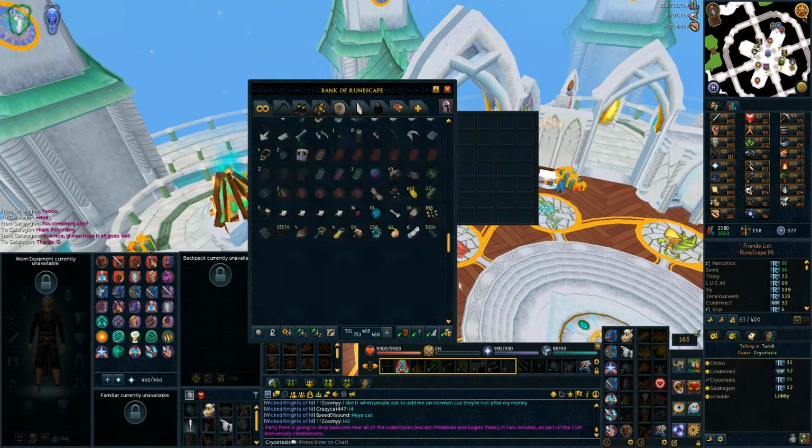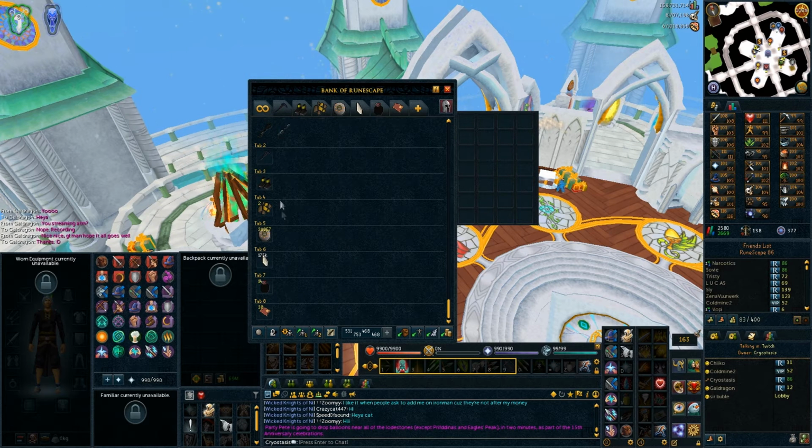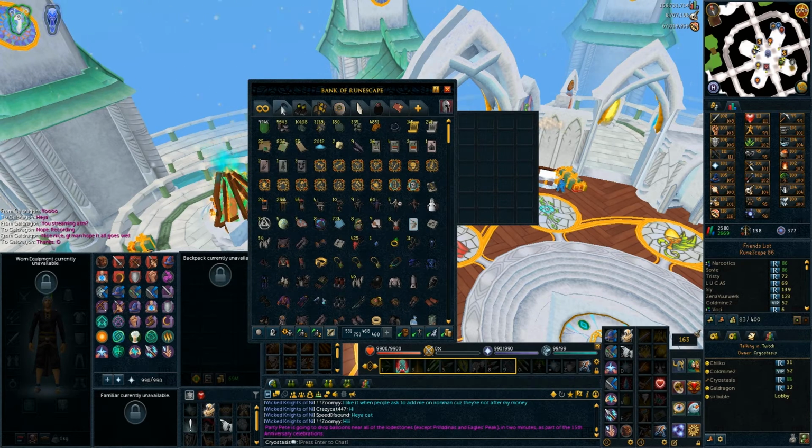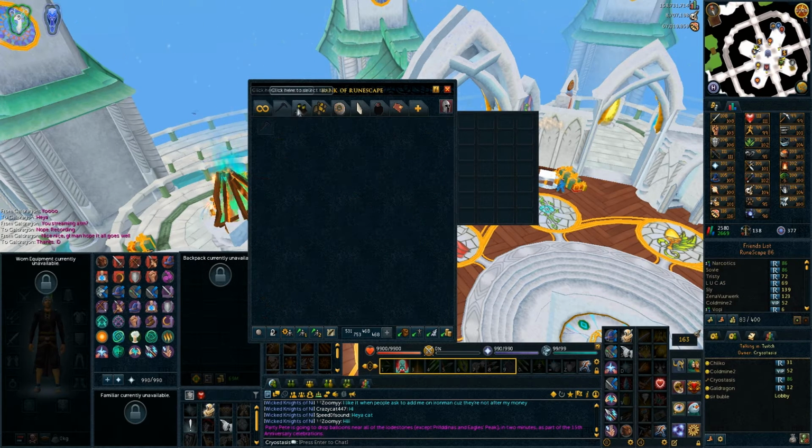If we scroll all the way down here, you can see that it's a pretty messy bank until you get right down here, and I've got one in each tab, except for the very 9th tab, which, like I said, you should leave empty for now. I will explain that in just a little bit, but now that you've got one item in each of those, you have a very basic idea of what you would like in each of these tabs. So you want a weapons, armor, maybe a skilling tab, something about magic, maybe your teleports, things like that could go in there, maybe even rune crafting, who knows?